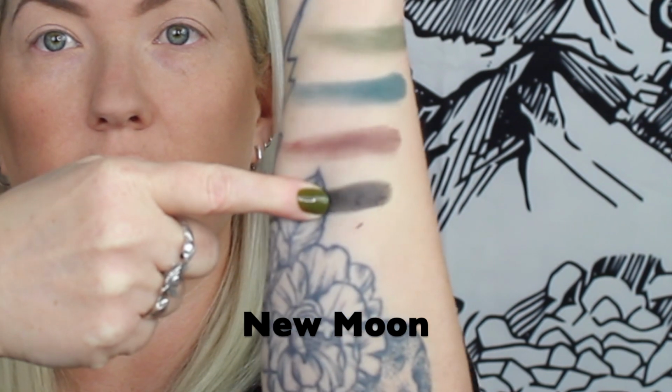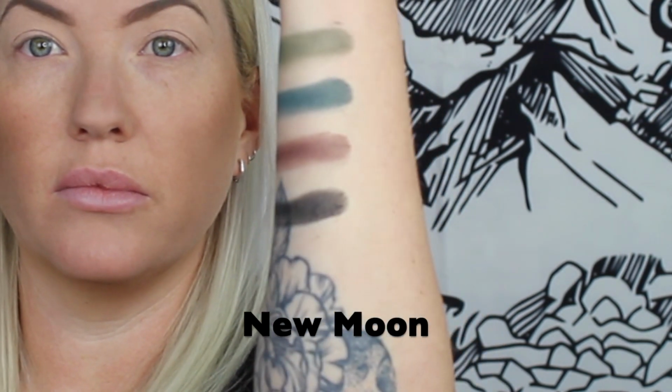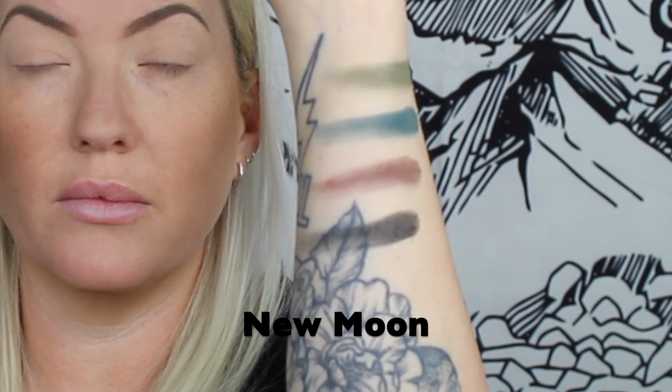And lastly, we have this shade called New Moon, and this looks just like a flat matte black. Okay, so there is the final right side of the palette swatched. I'm thinking I want to do just a pretty basic warm eye today.